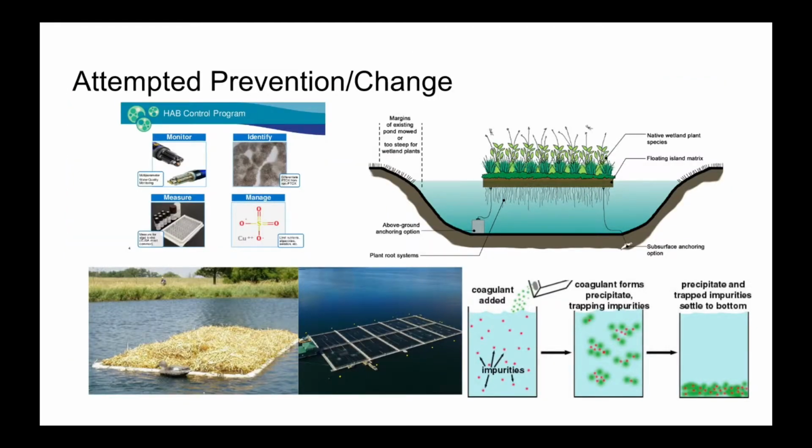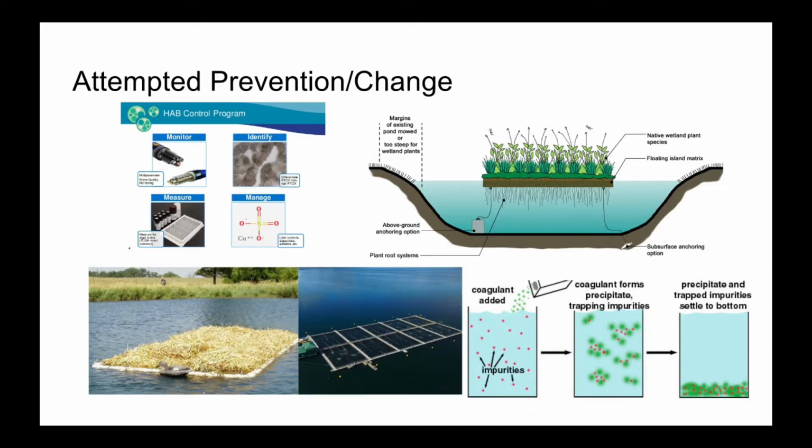A lot of people have attempted to prevent or change this issue. One of them, which is shown at the top left, is a sensor that can track and predict where and when the harmful algal blooms will occur. This sensor can read the genetic material of the algae and identify the 3 harmful microscopic types that can occur. This device will give an early warning when it detects this. This can help scientists reduce harm to humans and marine life.